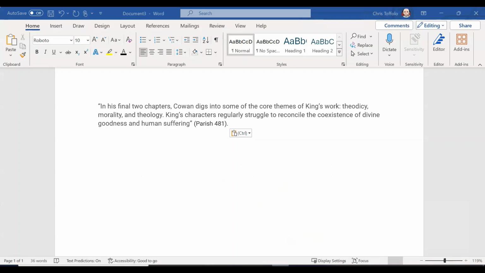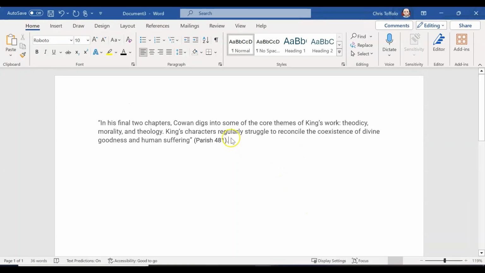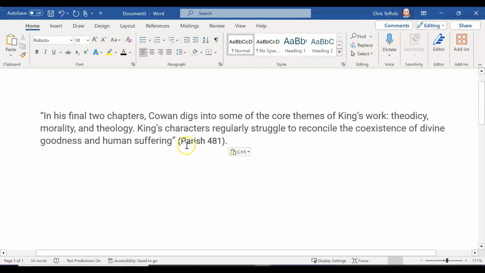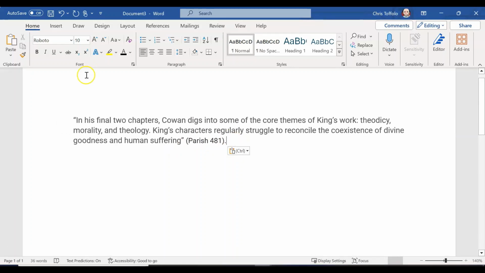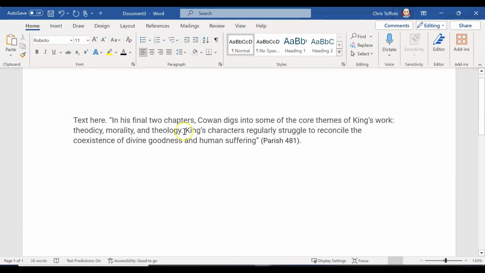It's going to be a quote that I'm taking from an article, and I have to put something at the end of it, which is my in-text citation, which lets the person reading the paper know where I got this quote from. You can already see here that I have an in-text citation at the end. This is what it looks like. It's the author's name with the page number in here. I would put some text here, get rid of that quote, and then put more text here, like my analysis, to make this whole thing happen.